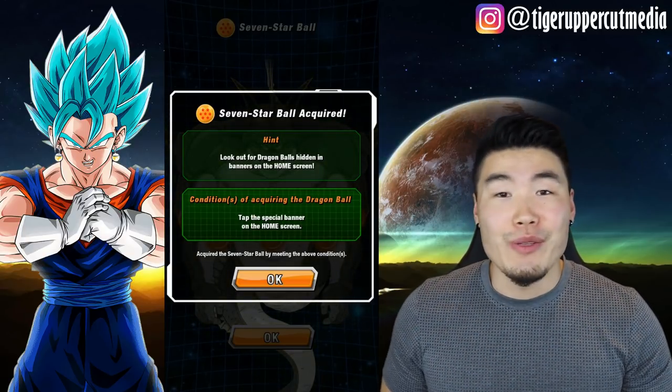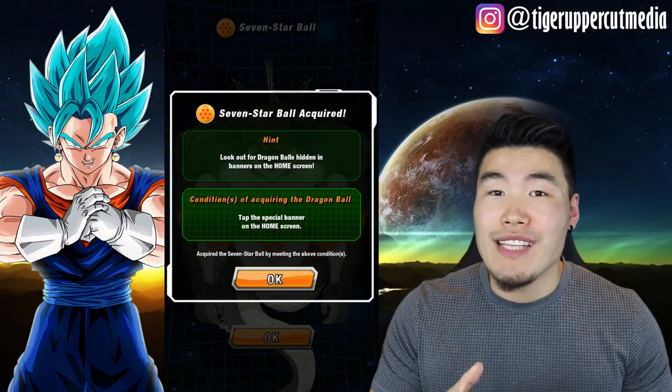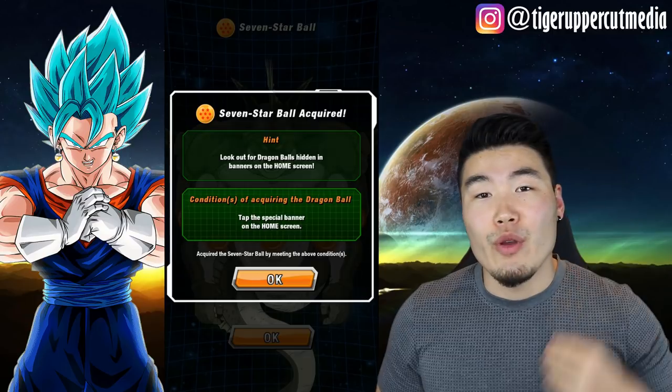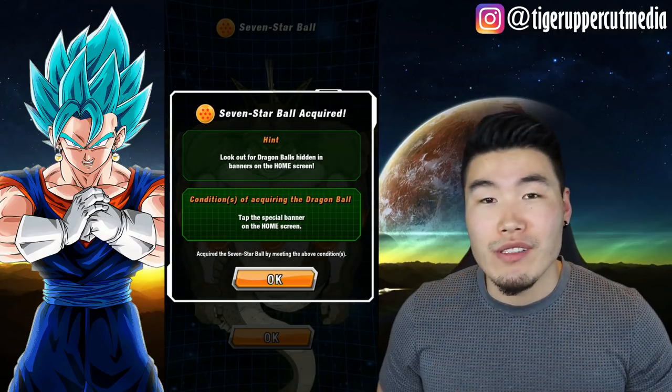But that's all there is to it, guys. You have your 7th Dragon Ball, the 7-star Dragon Ball. You can now summon Porunga, make your 3 wishes, and the 3rd set will start tomorrow.